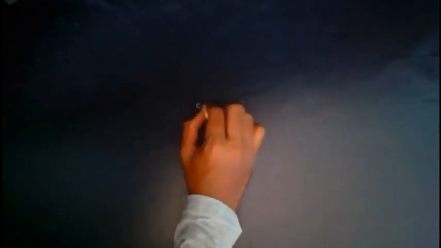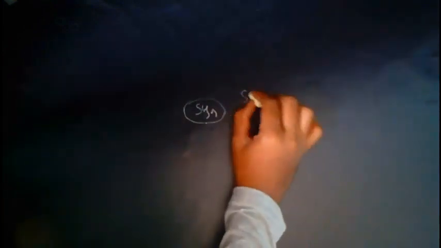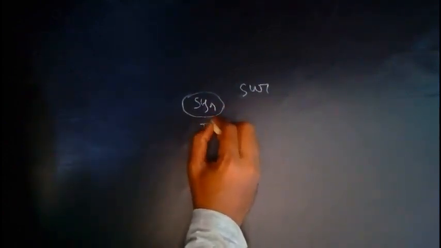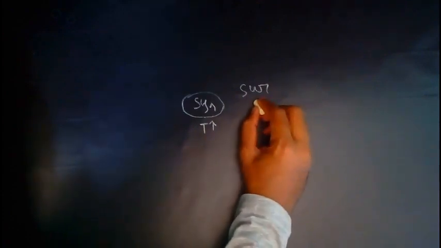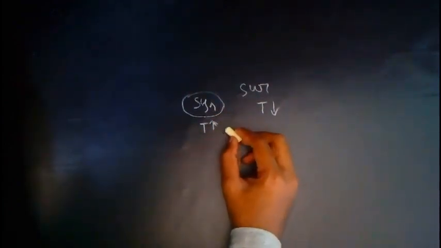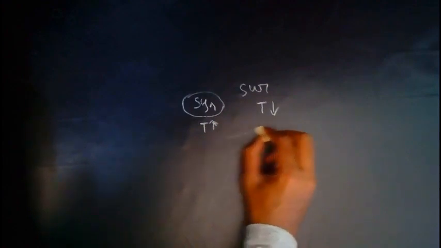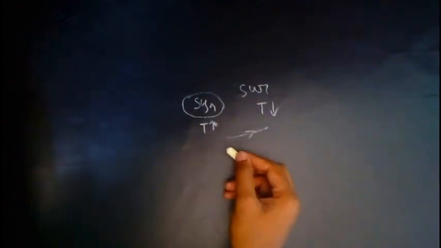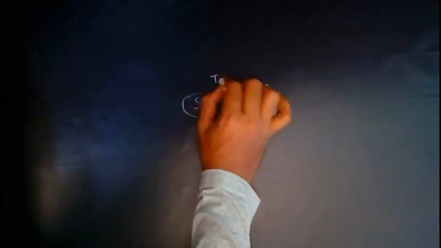Hi and welcome to my new video. Today the talk is about dead state. Consider a system and the surrounding, and let the system temperature be higher than that of the surrounding. After some time, due to the movement of heat from higher temperature to lower temperature — that is, from the system to the surrounding — the system and surrounding will be at the same temperature, known as the equilibrium temperature.